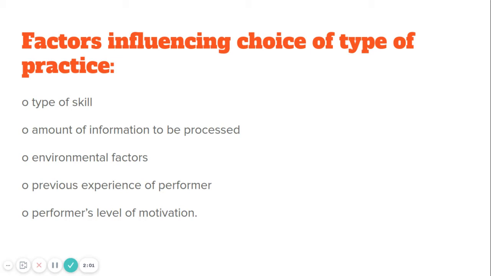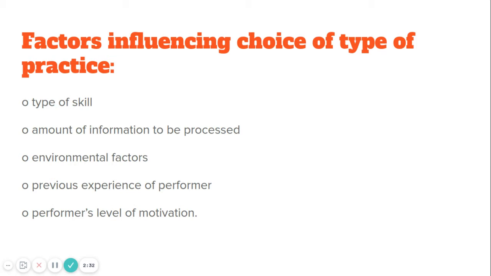If a performer is motivated on one day and then is not motivated on the next day, that may impact the way that we deliver content in our lesson. We also might have a person that's highly motivated all of the time in comparison to someone that's not highly motivated all of the time. And again, we need to plan for that. So in your lesson plan, you need to think about how and why those 5 bullet points impact the type of choice of practice that you use.